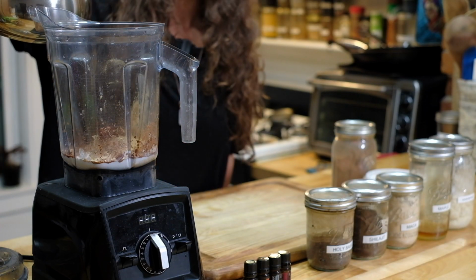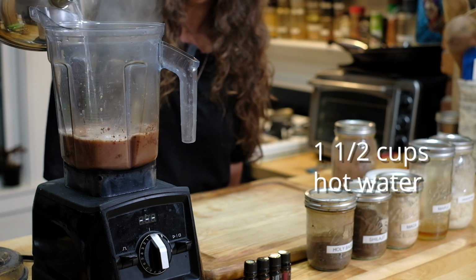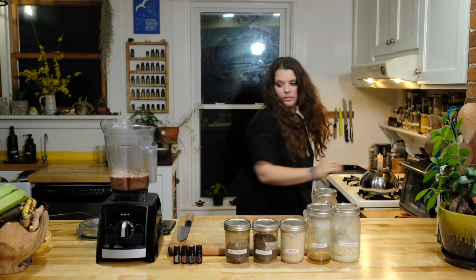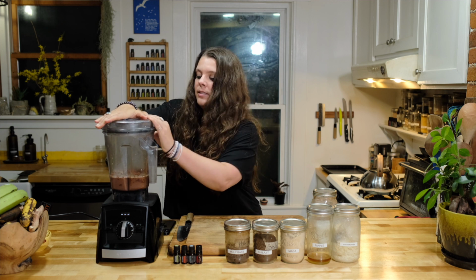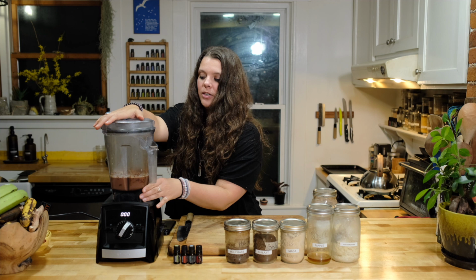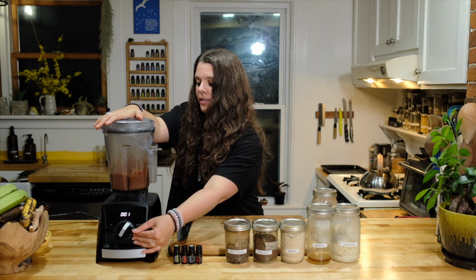Then you're just going to fill your blender to the 2-cup line, approximately, with hot water. Give it a blend. That's going to mix it up nice and good, and melt and break down the cacao butter.